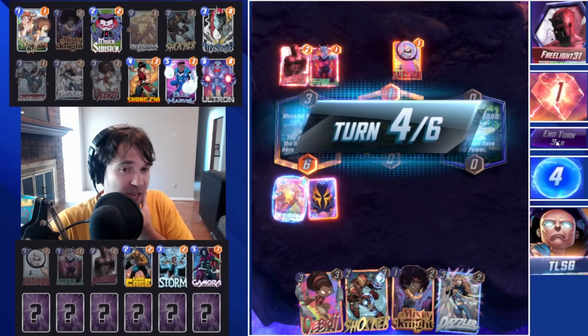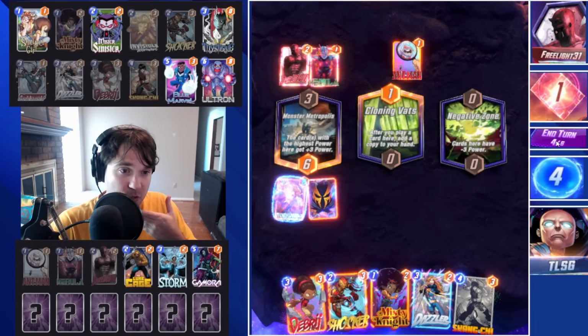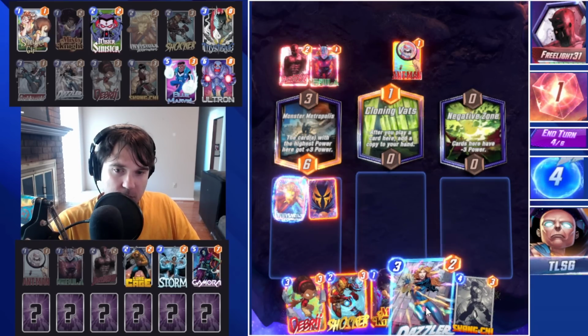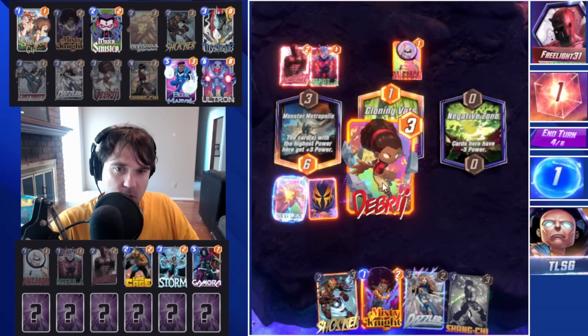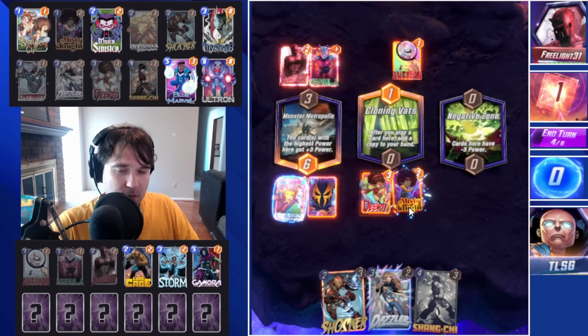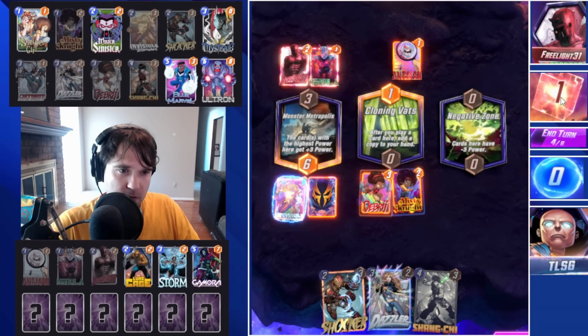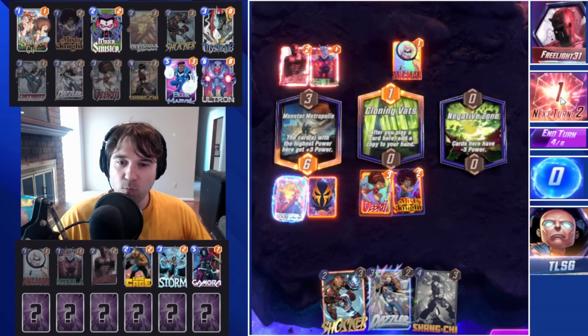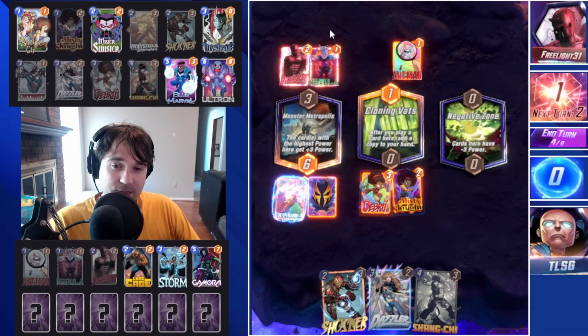So the Ant-Man comes down. We do know that they have Storm somewhere in their deck, so they didn't get to play on curve really well here. And so let's do the debris. I'm going to do debris, and I'm going to clone a Misty Knight here. We're going to snap into it. One additional debris is going to make sure that this is completely capped.